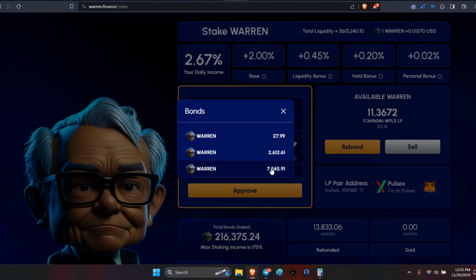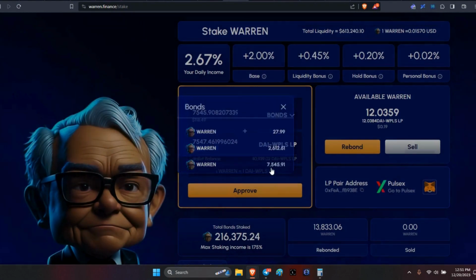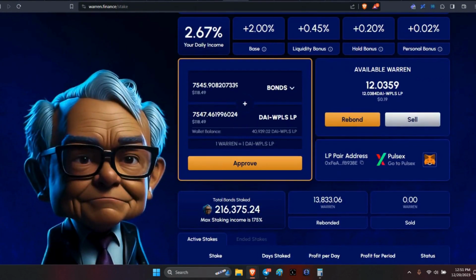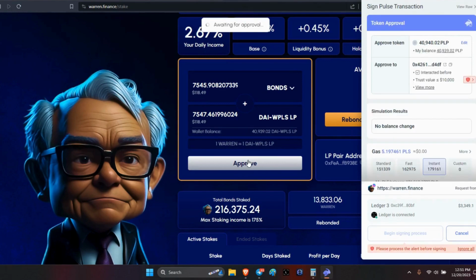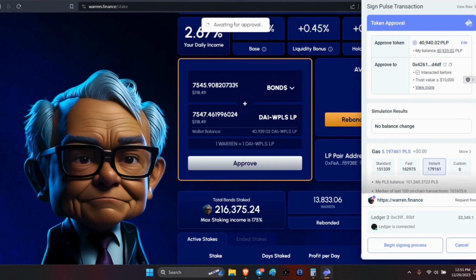And we're going to start with the big one first. I want the big one to make sure that it goes in there. So we go here and we're going to click approve first. Okay, and let's wait for it to pop up on the Robbie.